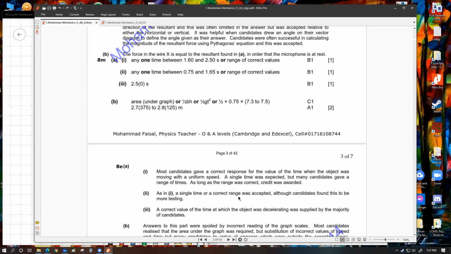So reading the examiner's report at least once gives you a pretty good idea of how you should have judged the problem, and what kind of misjudgment you might have had. Maybe you didn't make it, but you'd be made aware of it. And additionally, in many cases, you might find important information which I might not have told you in the class, but which is present in the examiner's report, and you can highlight those things. And these parts which you're going to highlight, whether in the mark scheme or in the examiner's report, or maybe in your worksheet as well.